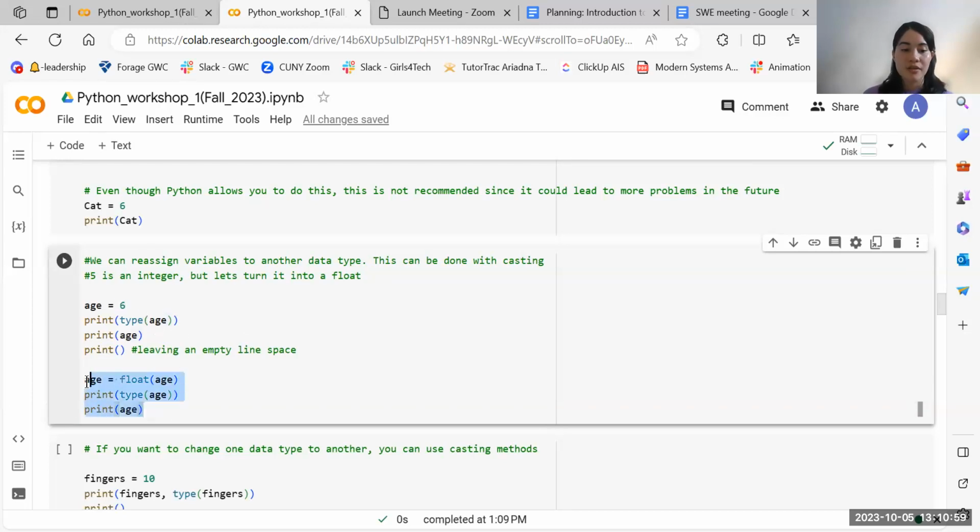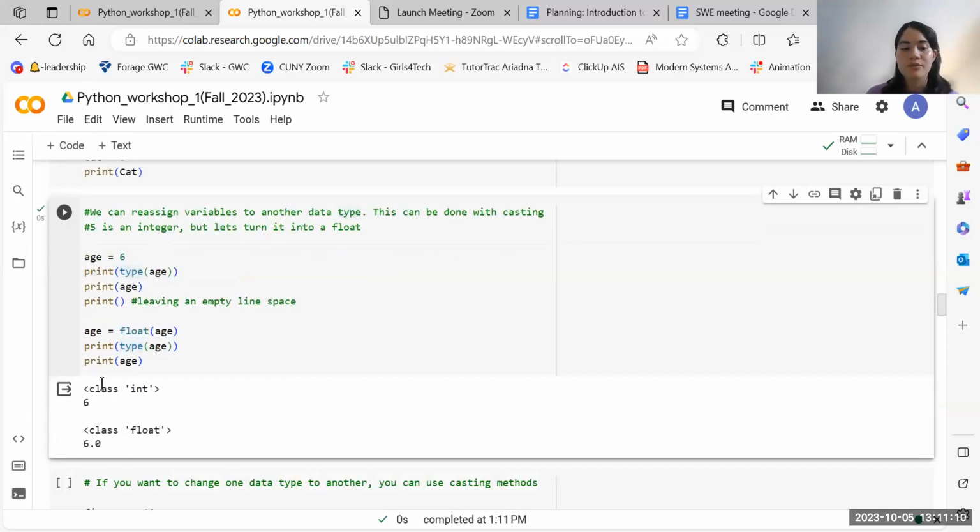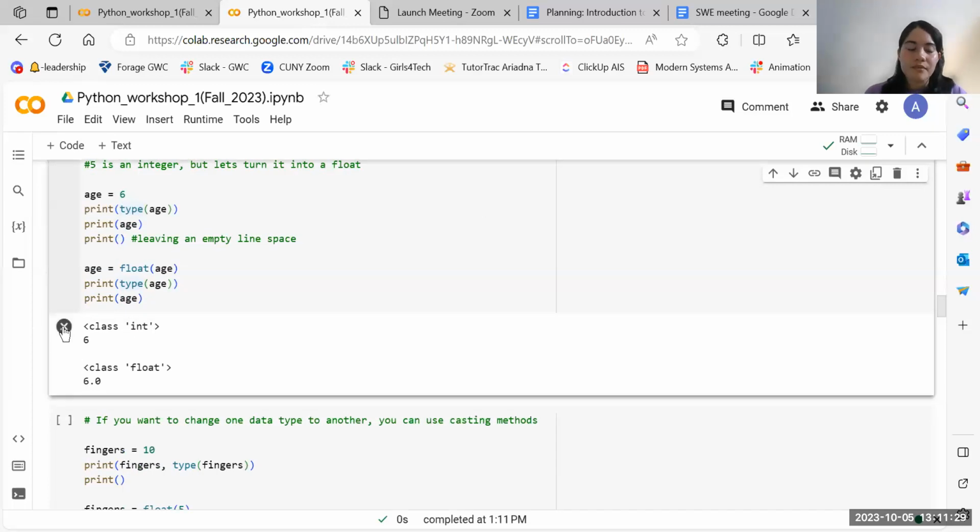But then if I change it, age float, age, and then you try to see the type of that variable, let's see what we get. You get a float. So here, pretty much we're just reassigning the variable to another data type. This is helpful if you're trying to do conversions and things like that.